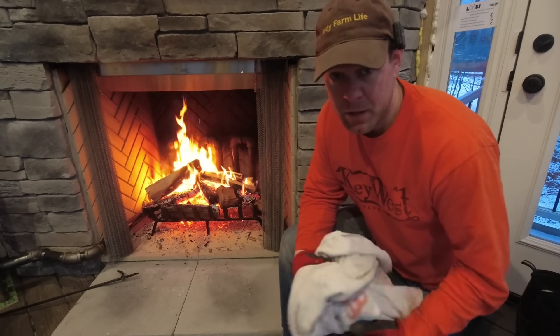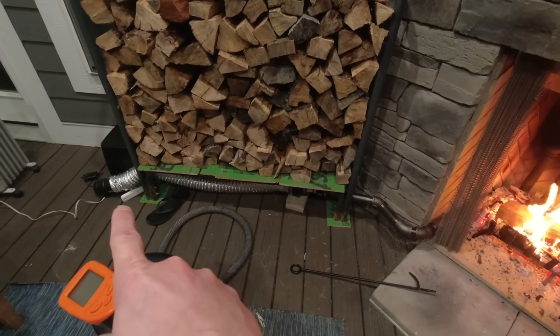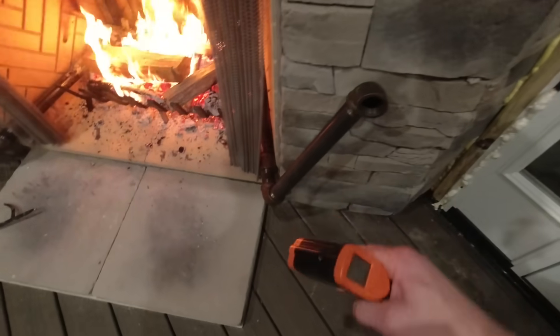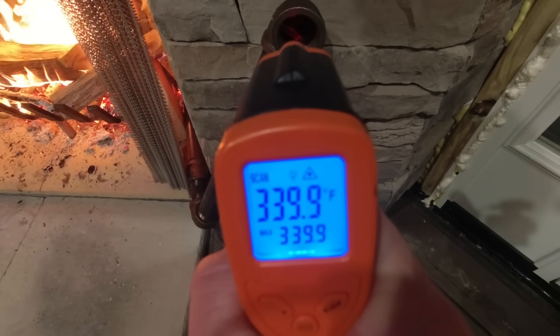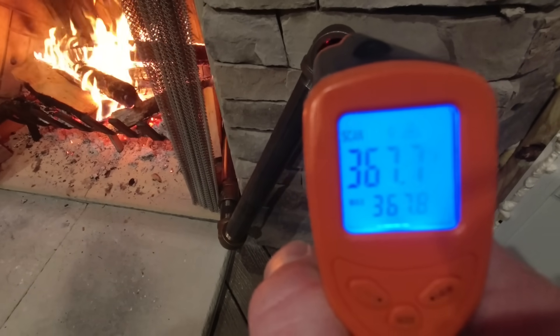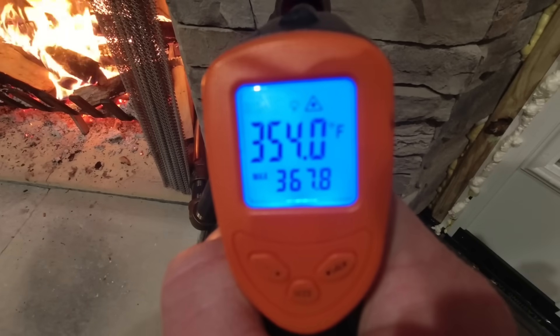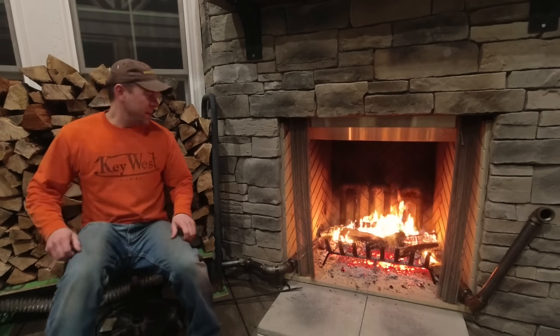Let's see what we can do with that leaf blower. You won't be able to hear me talk, but it'll be awesome. The fire looks a little different from the last take because as soon as I got it hooked up, it was time for dinner. I hooked the main fan back up, let it go, and now we'll put the big blower on it. I can tell you right now it's already throwing out some serious heat. All this testing is making me sweaty — it was 36 degrees in here when we started. I just opened a window. I'm done with the leaf blower and went back to the four inch inline. I cannot sit here — it is too hot.